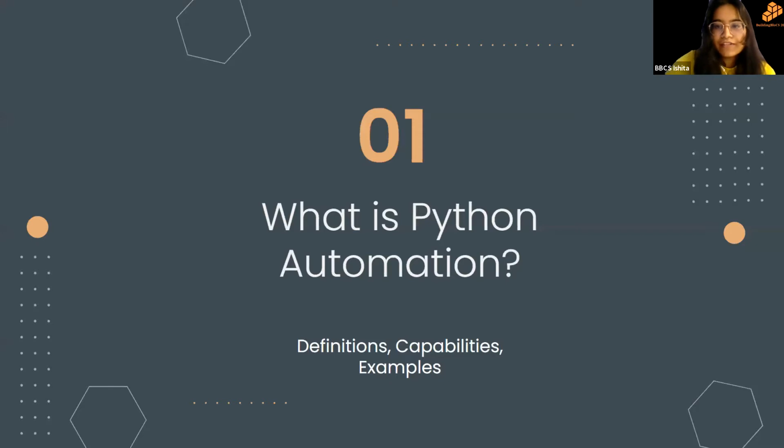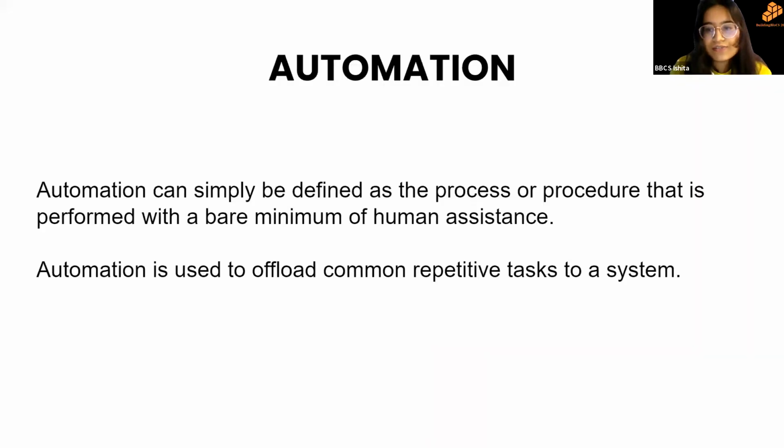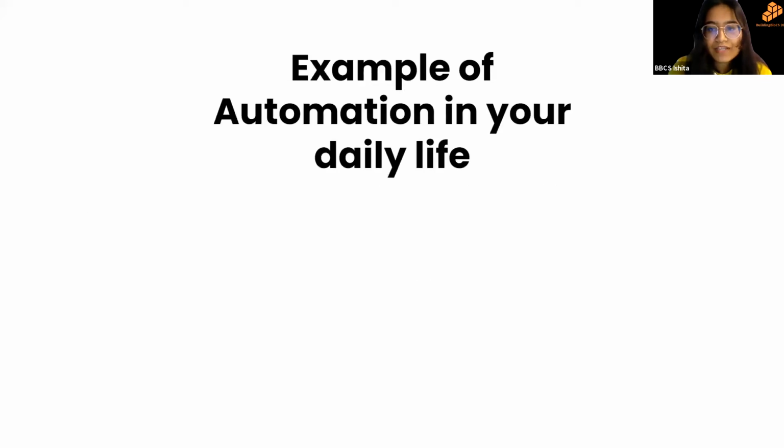So what is Python automation? We'll be talking about the definitions, capabilities, and examples. Automation is just cobbling together a script, coding. And when it comes to scripting tasks that relate to digital media, you'd be hard pressed to find a more suitable language than Python. Python is a hugely popular open source scripting language that's used to write all kinds of open source software. Okay, so we'll tell you about automation again.